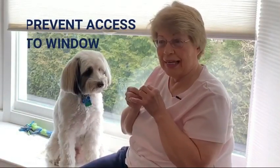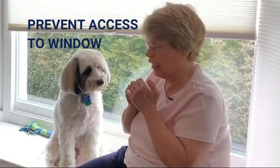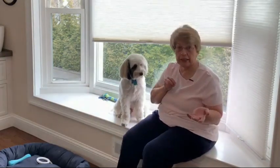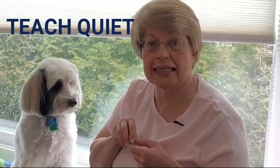This is a perfect perch for a dog to start to bark out the window. It's a behavior that's really hard to solve unless you put up a fence, prevent your dog from being at the window, and literally don't let them look out the window. But there's something else you can work on too, and that is 'quiet' or 'shh.' Train your dog 'quiet' or 'shush' when they're not barking.